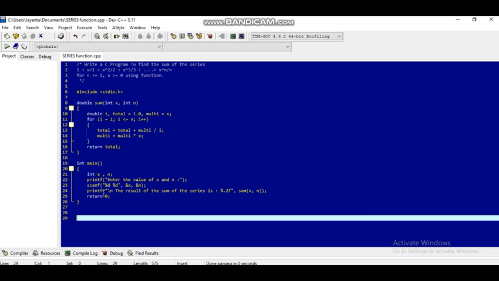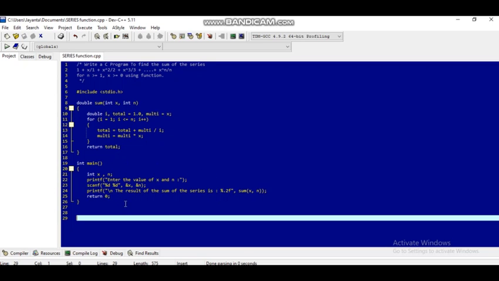So the message printf, the result of the sum of the series is %.2f, where sum(x, n), this function is called here and will be executed through this function, and the value of x and n is taken from the user, and at last return 0.